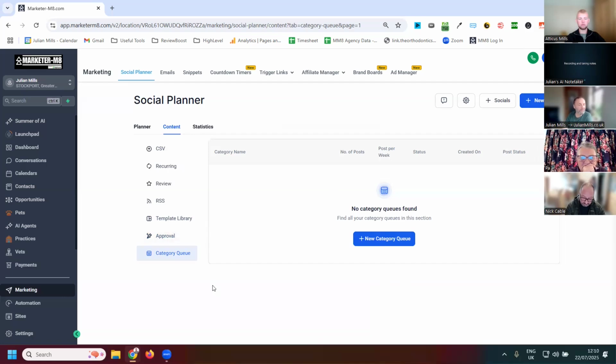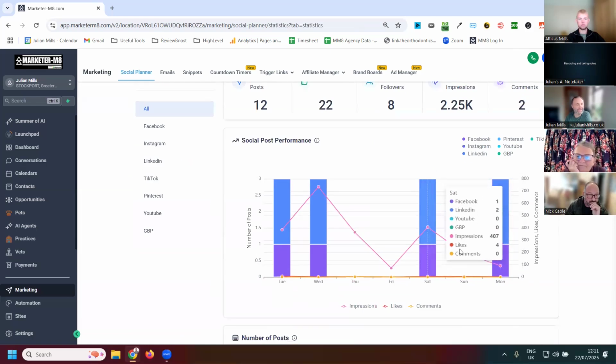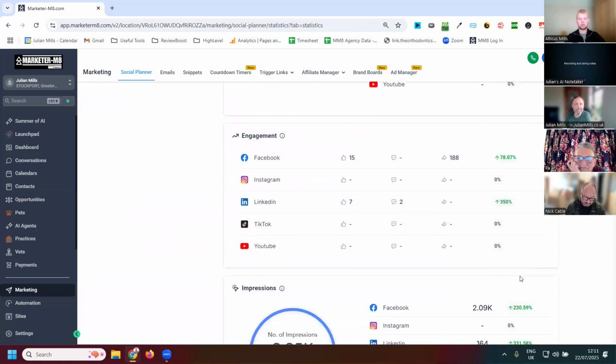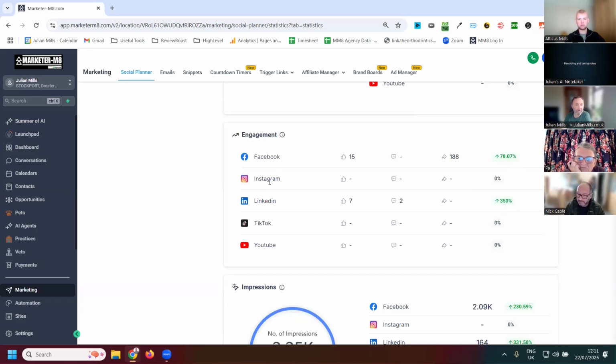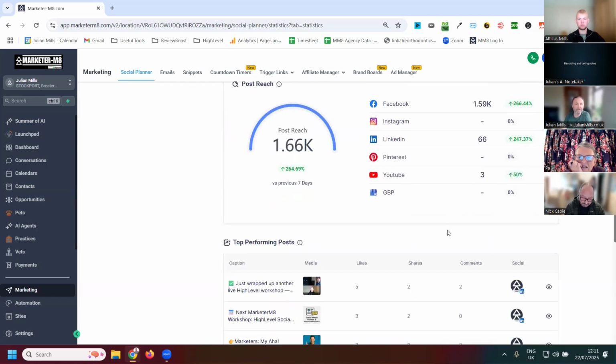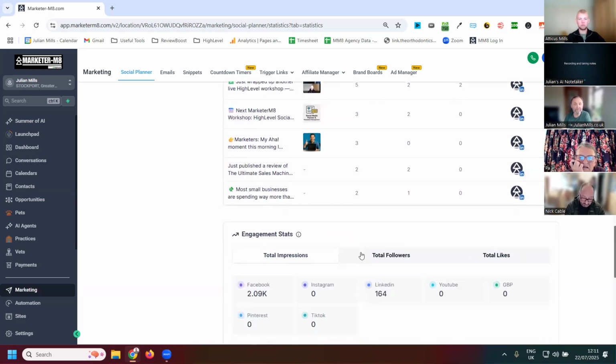Okay, and the final one, which we found actually just recently ourselves, is the statistics here. So it's pretty comprehensive, really. When you start to look at it, you start to see what sort of engagement you're getting on the different platforms, number of posts sent out, the engagement levels. You obviously get a lot from LinkedIn. LinkedIn's our primary one here, and Facebook as well. We're not currently bothering with Instagram, TikTok, YouTube, doing a little bit, but nothing yet. There's your impressions. So it's not bad actually. It gives you some nice reporting to keep tabs on your social media.